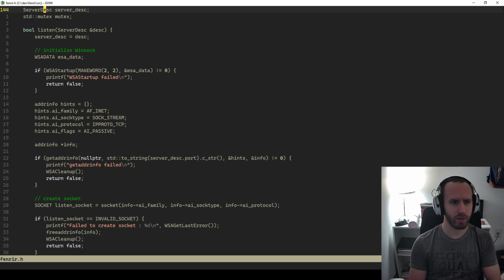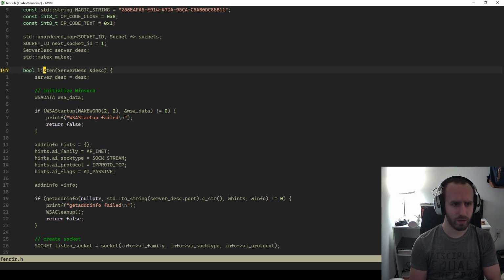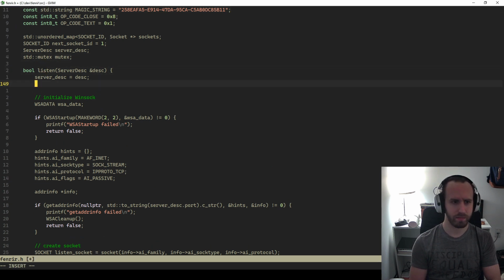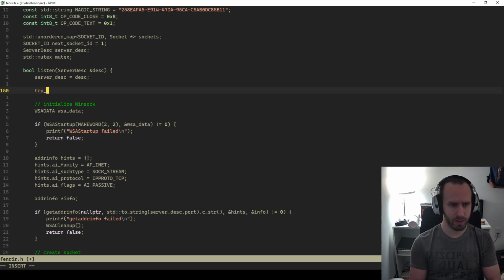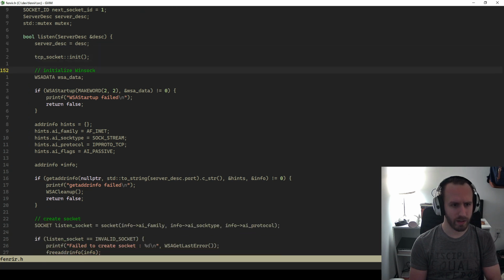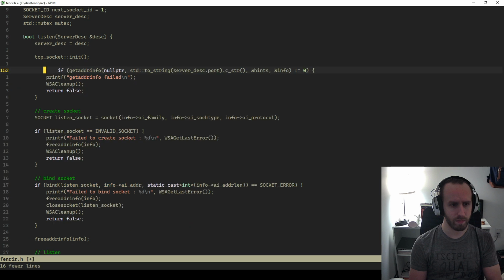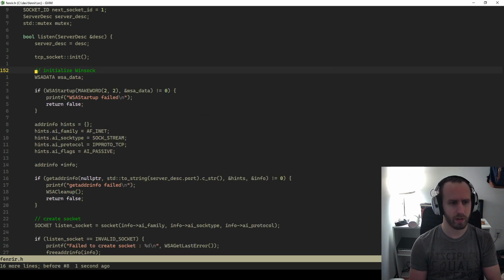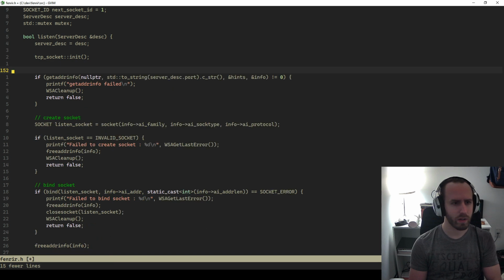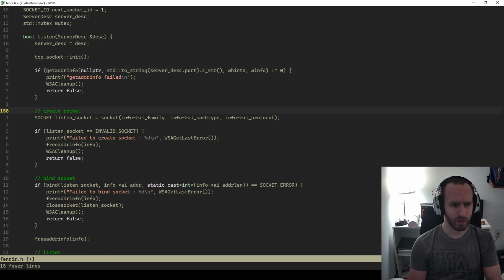So this is going to look completely different now. When we say listen, we do that. Initialize WinSock. Instead, it's going to be TCP socket init. So TCP socket init, and that's okay. That's all this. All that, and then you say create socket and then bind it.